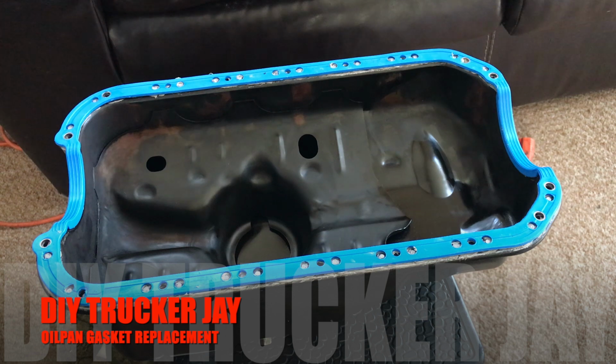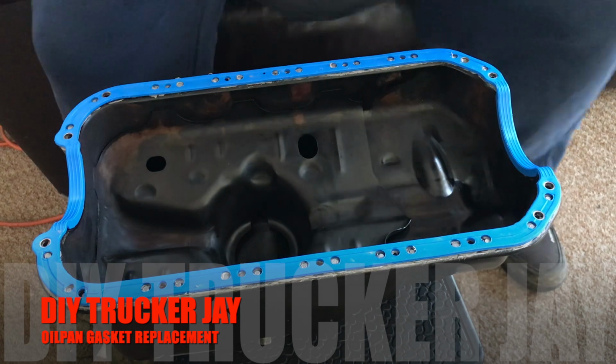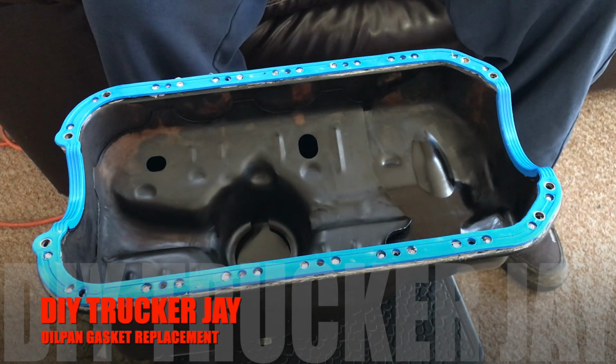We're going to put this on the car in a little while. What I'm going to do is let the gasket maker glue cure a little bit, so she gets a little thickened and can sit on there nice.